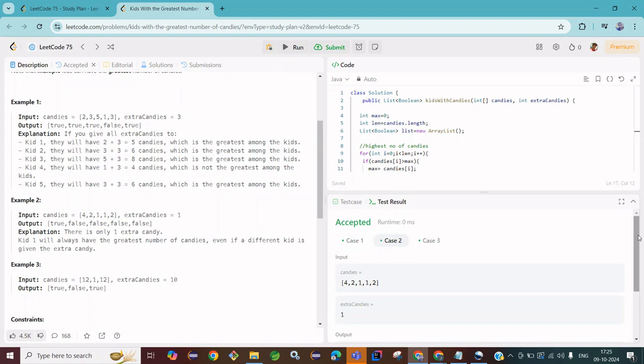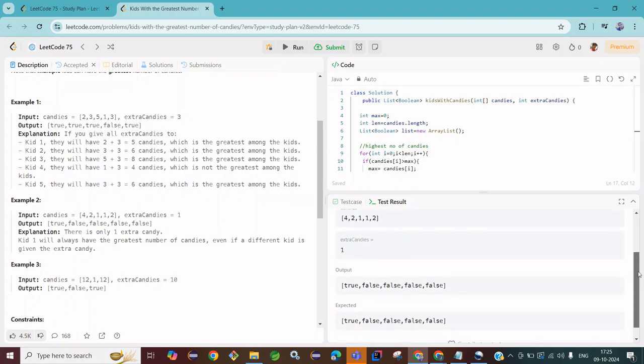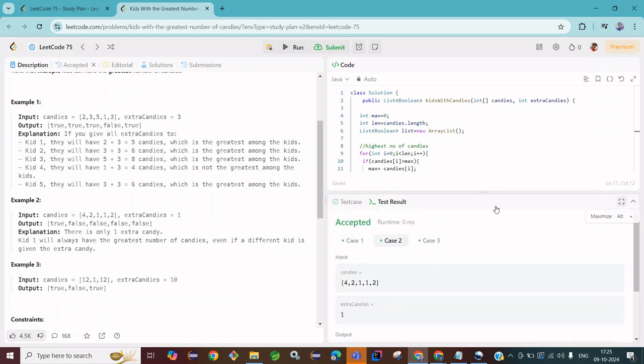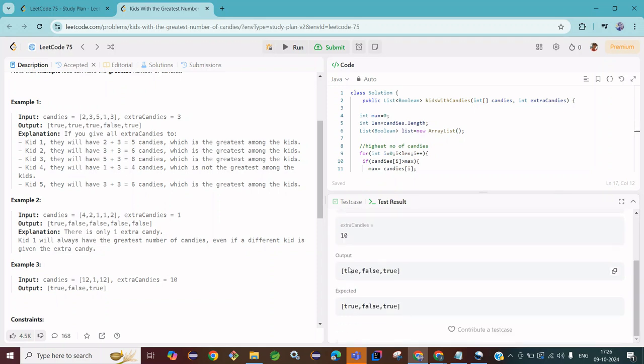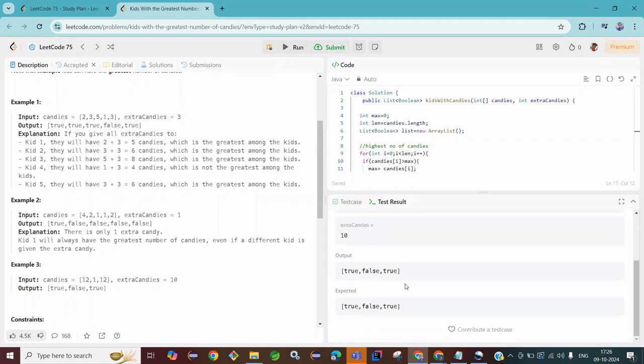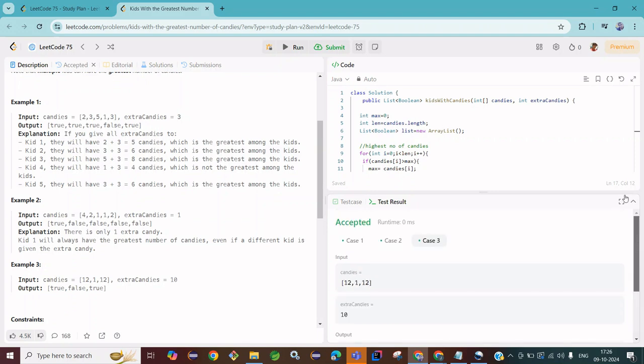In case 3 also, 4 2 1 1 2 with extra candies 1, the output matches the expected output. In the other case we have 12 1 12 candies, extra candies 10, and we're getting true false true. We are able to pass all test cases, so all are working good.